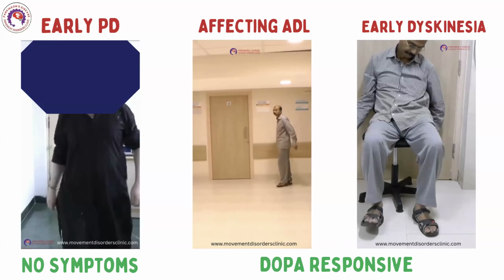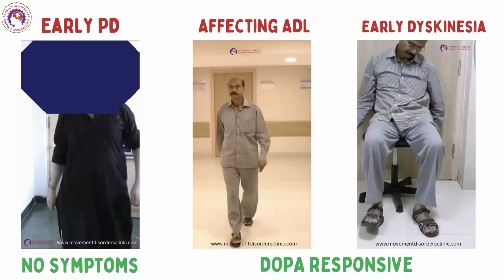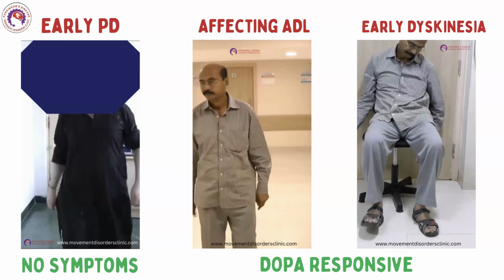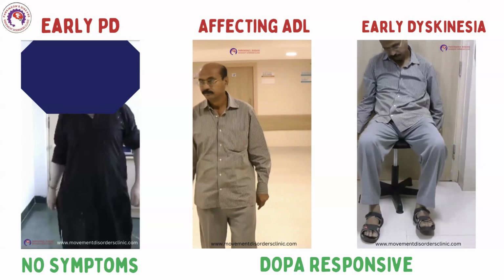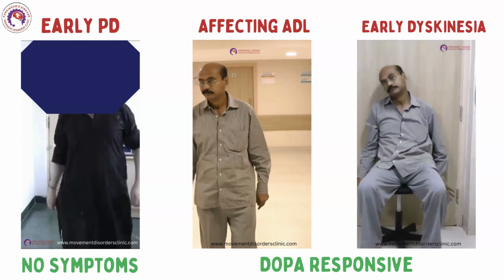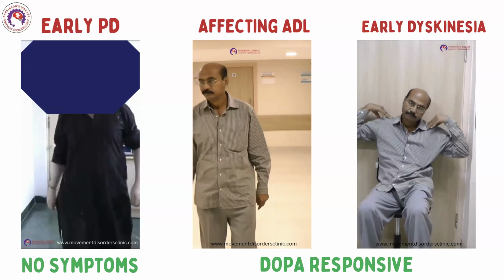You can see that the first part of this patient was without medication. The second part of walking is with medication, wherein after taking medications, his walking becomes much better. That means they are responsive to medications. But as time progresses further, even though medications are working, they start having slightly unwanted excess movements. In the same person you can see the neck movements, and the hand flickering around. These are called dyskinesia.